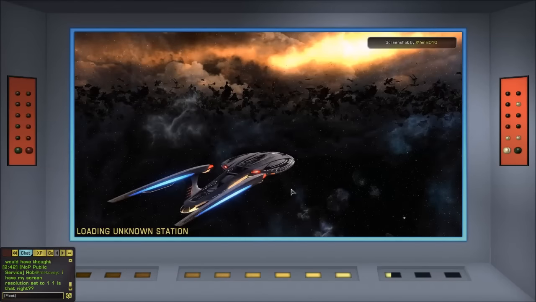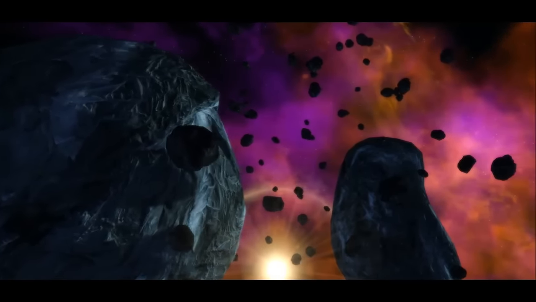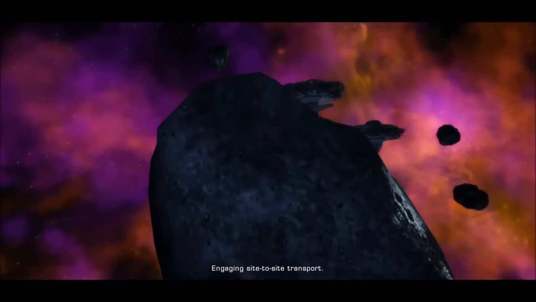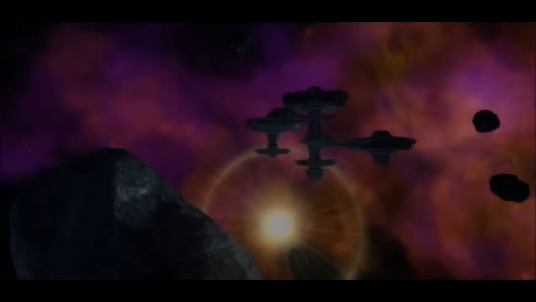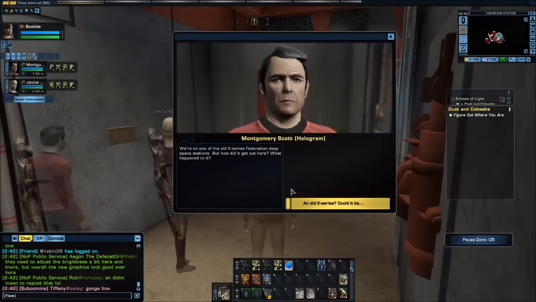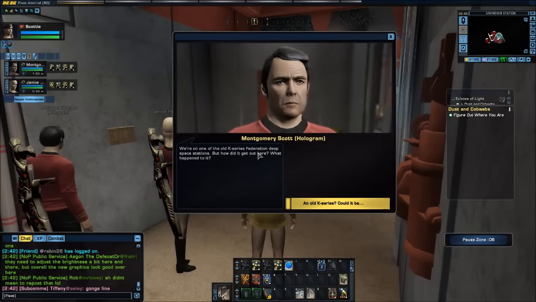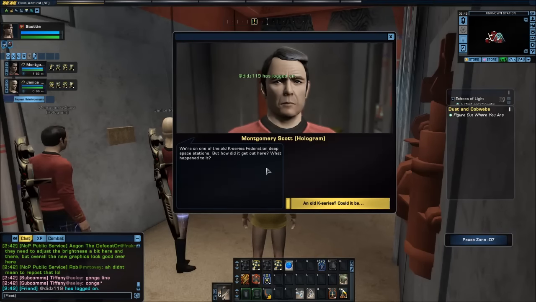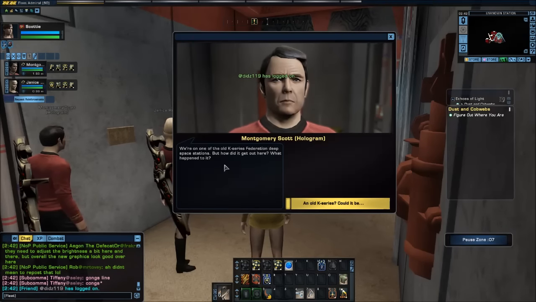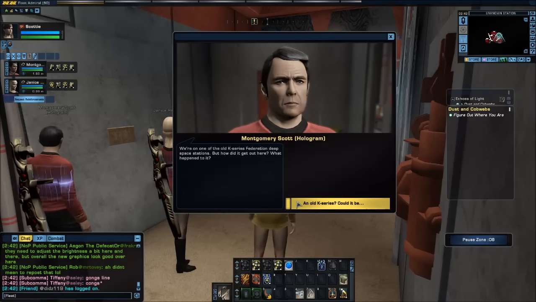Here we go. Engaging site-to-site transport. We're on one of the old K-Series Federation deep space stations. But how did it get out here? What happened to it? An old K-Series? Could it be?